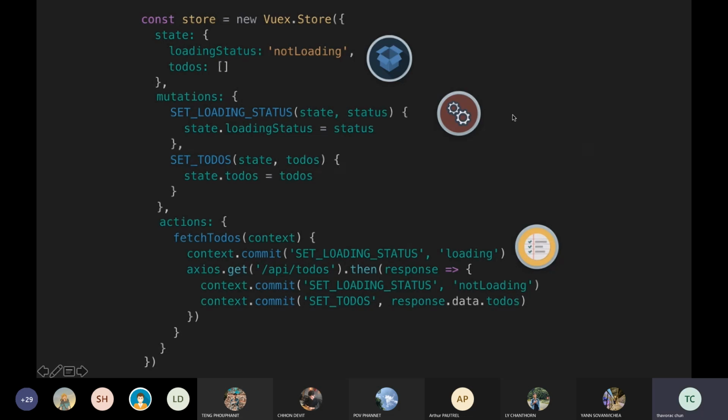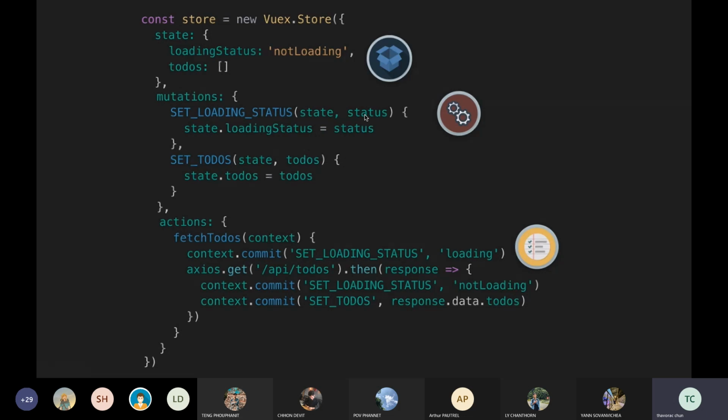All right. And then inside the mutations, these two mutations here, we have state as a parameter. And then we have status. Status here is some additional parameter that is passed when we call the mutation. So what we do now is that we set state.loadingStatus equal to the value which is passed from the parameter.